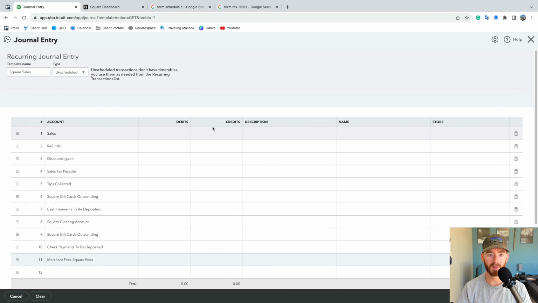And then next, what I like to do is put numbers here in the debits and credits, just to have a quick reminder when you're copying and pasting of whether they should be debit or credit. I'm just going to quickly go through this. If you're setting this up, especially because every business is different, in my opinion, if you're doing this for your own business, you should know what you're doing here in terms of what accounts these are, what categories in the financial reports, and whether they should be debited or credited, increase or decrease, and how that relationship works.